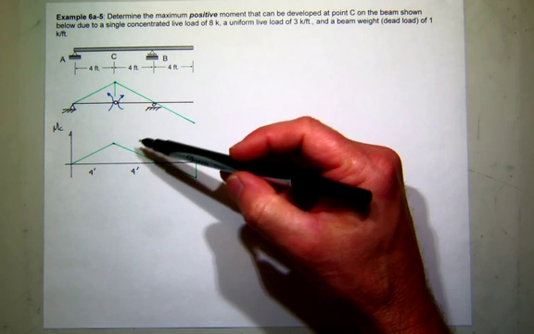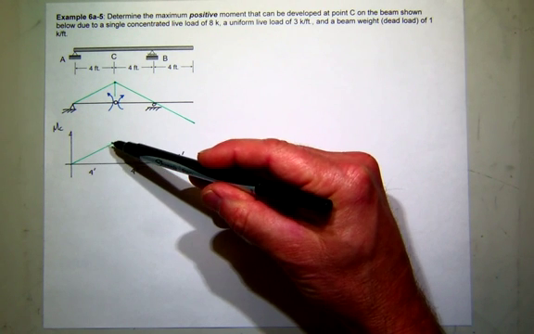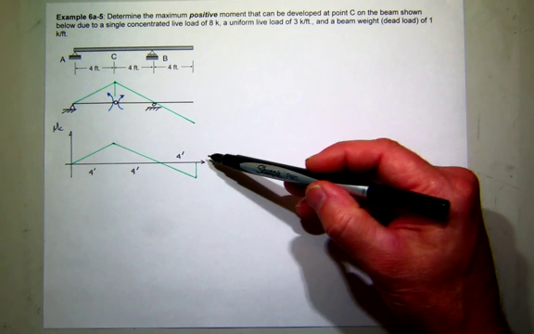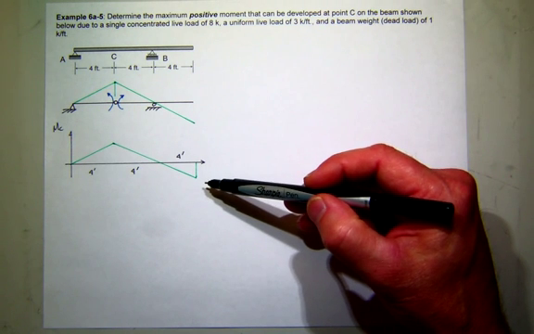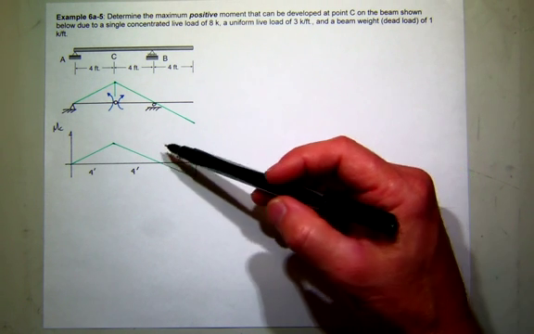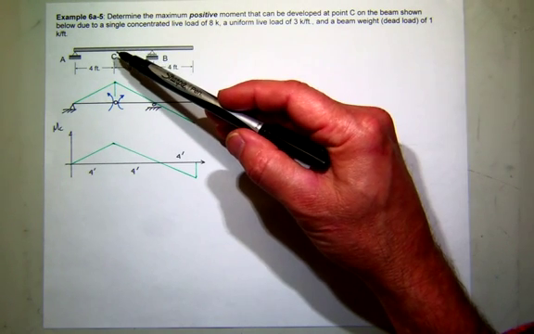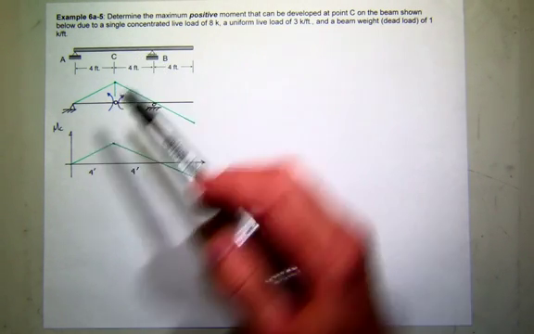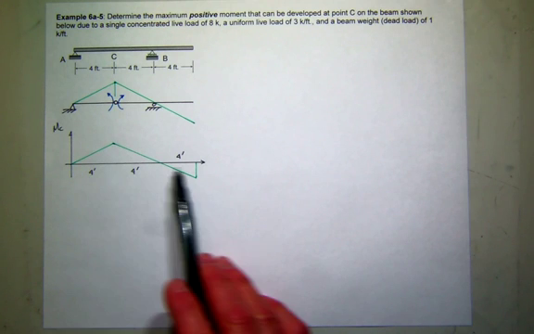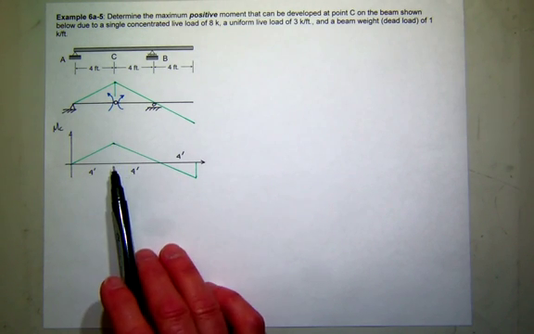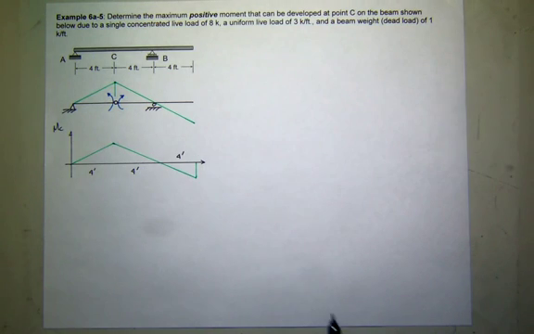So now what I have to do is I need to figure out what the value, the ordinate of this graph is, either at this point or this point, and then use similar triangles to find the other one. So remember, we're trying to find the moment at C for a unit load varying over the length of the beam. So I think this might be the easiest position to deal with, when the unit load is at 4 feet. So what would that look like?